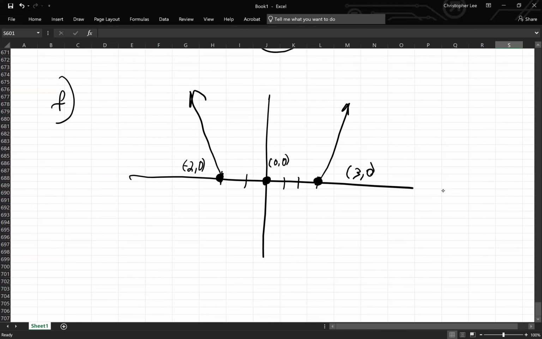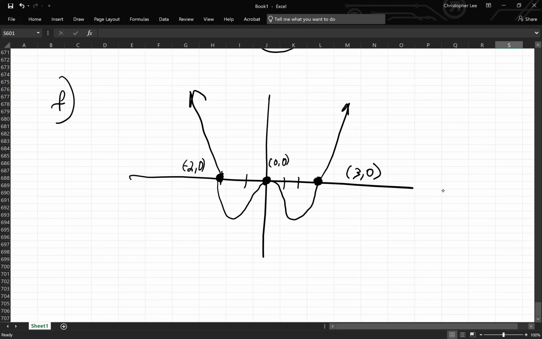So what's going to happen? Remember, multiplicity 1 at negative 2 comma 0. Multiplicity 1 at 3 comma 0, but multiplicity 2 at 0. So what's going to happen? I'm going to break this, come up here, bounce off of this, and then connect, just like that. And that's my graph.